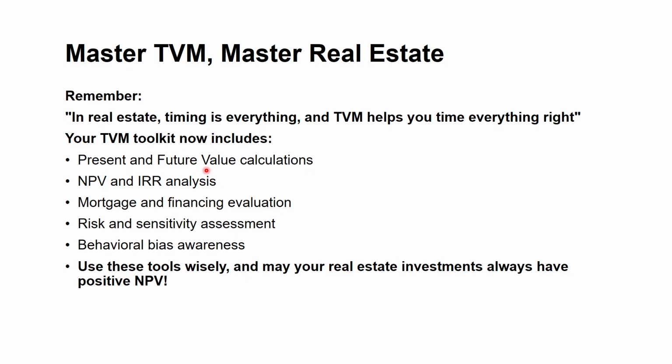So, how can we master real estate? Timing is everything, and TVM helps us to time everything right. Present and future value calculations can help, NPV and IRR analysis can help, mortgage and financing evaluation, risk and sensitivity assessment, behavioral bias awareness. These are our toolkit. When we use these tools wisely, we can feel that real investment always has a positive NPV. So, that is the positive note on which we should end this session, and hopefully this will help you take the right decision and understand the concept of NPV and IRR. Thank you so much.